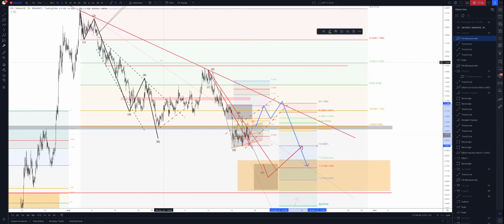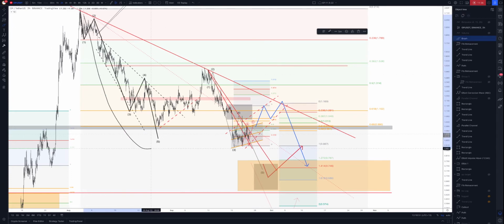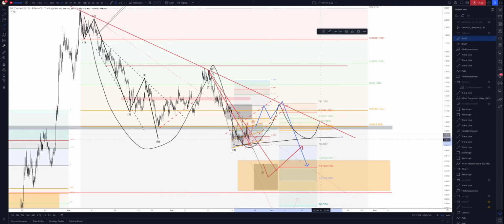Now, if you look at this, we have our one wave, or in formation, so that's one, potentially two, actually, and if we get a lower high, then we can start looking at it from a bullish perspective. But if it keeps coming down, so that will be a breakout trade if it comes there, because that fulfills certain touches. But that's the bullish perspective, and it's one thing that we need to factor in. Otherwise, it's just going to be another breakdown, and then we can continue.